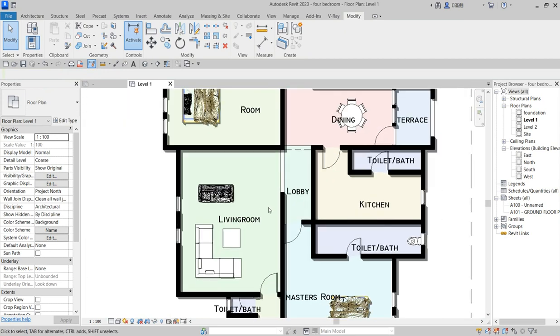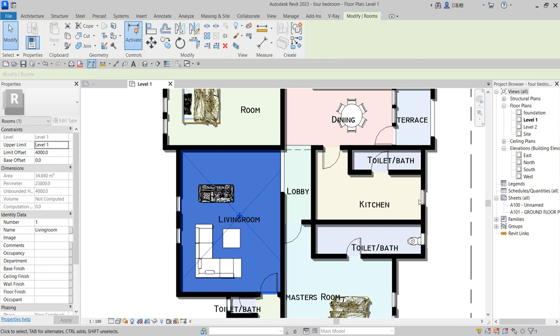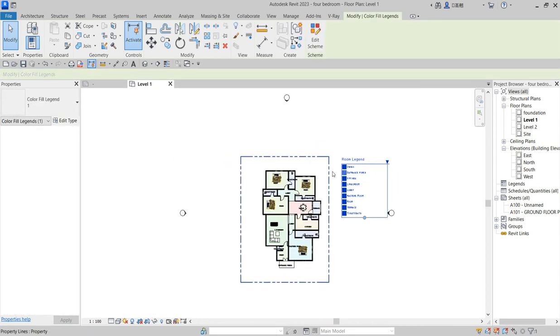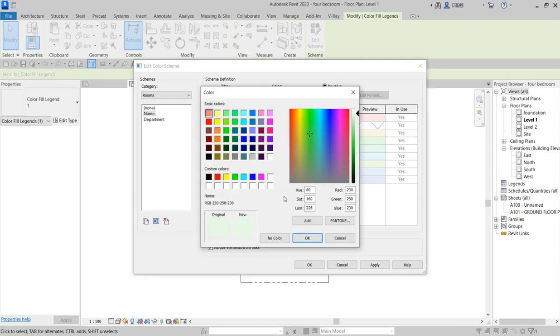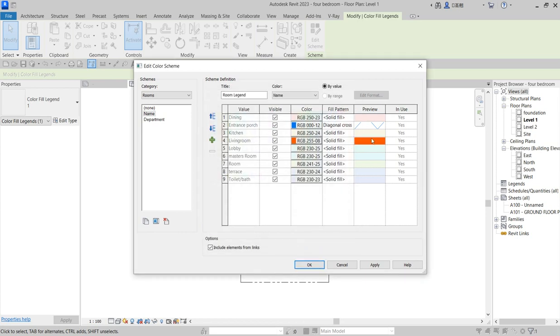So for all this color, you can change them like I've said. For this room, you go to colors, come here, come to this legend and say color scheme. The living room, you change it. Where is it? So this is the living room. You change the color, then you adjust it. Let it go more like red. Okay, say okay. So the pattern, if you leave the pattern like that, is okay for you. So you can just say apply and fill it.